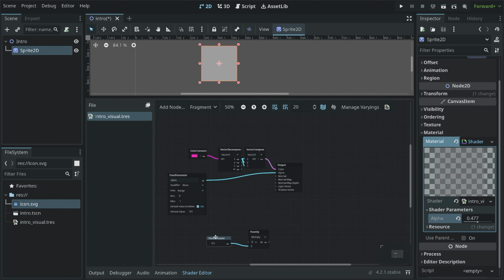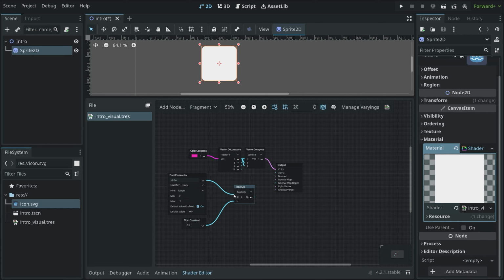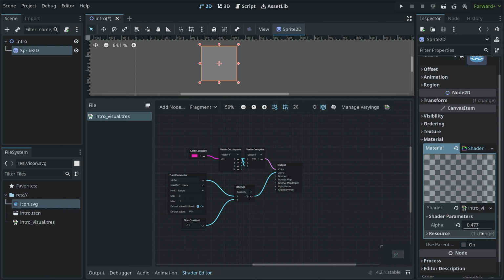For that, I want to keep the float constant, and then the multiply node, the one that we have already created, is going to get the value of the alpha parameter. And this value we are passing into the output alpha value. With that, if I set the inspector value to 1, we are at the most getting 50% transparency. And with that, we have a pretty nice shader to get started.